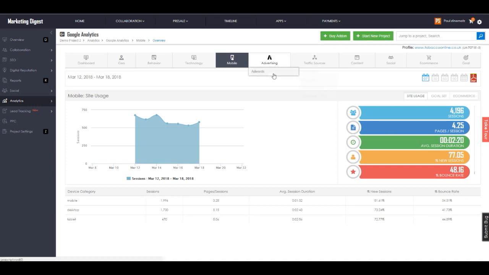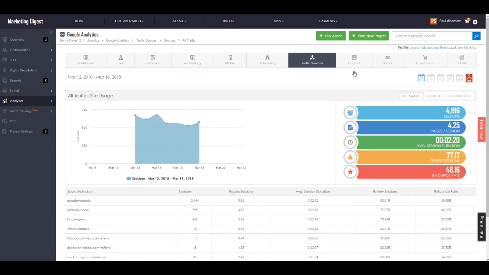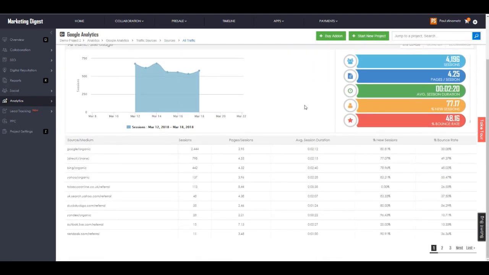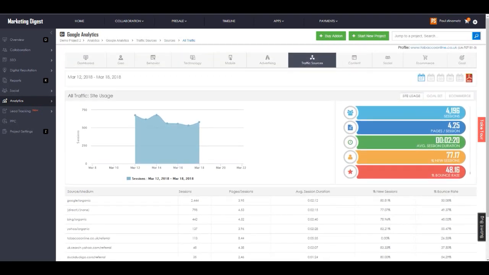If you're running an AdWords campaign, we're even pulling in the AdWords portion of the interface for campaigns, keywords, search queries, and destination URLs. Traffic sources is probably one of the main portions of the dashboard that you would use to look at a campaign so that you can break down direct traffic, referral traffic, social media traffic, etc. Even on a content level.